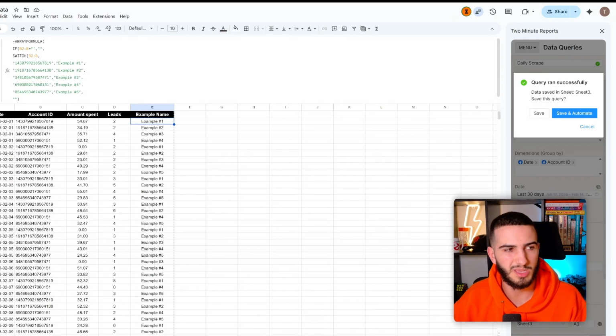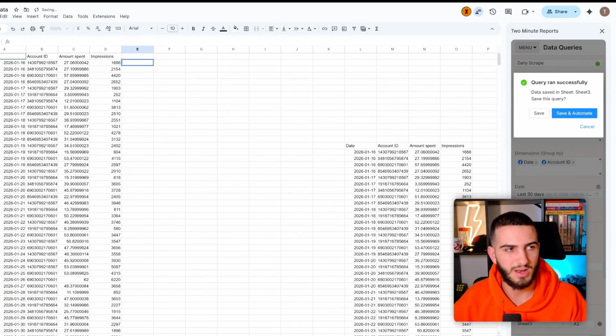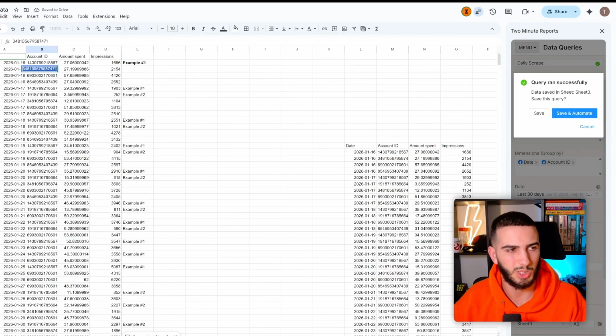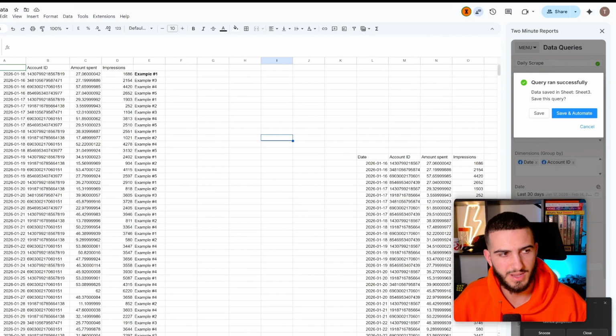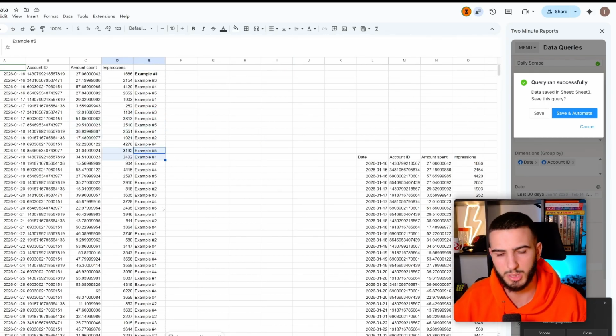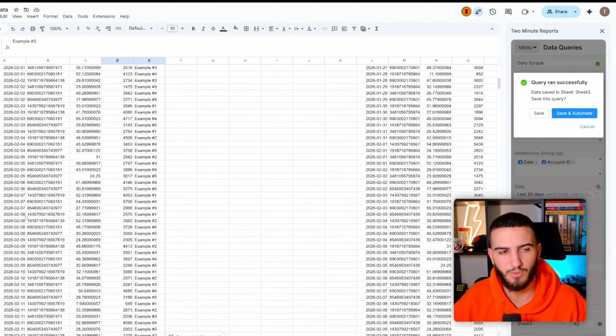What I'm going to do is copy this array formula that I had when I was testing this out before recording the video, and I'm going to drop it here. The reason is because we'll get some clarification as to what their accounts actually look like. So example 1, example 2, let's copy some of these IDs and interject them here. Just like that, we have our distinction between the clients. The only reason I did this is so you can have an idea of what these different clients look like, especially on the automation side of things. It will make your life a bit easier. But for now, we basically have our breakdown of our daily ad spend for all the different clients.